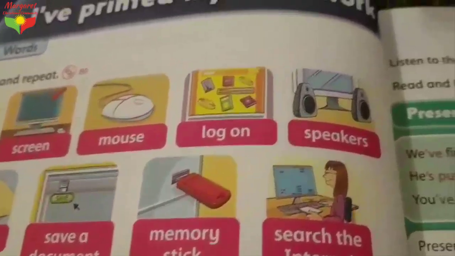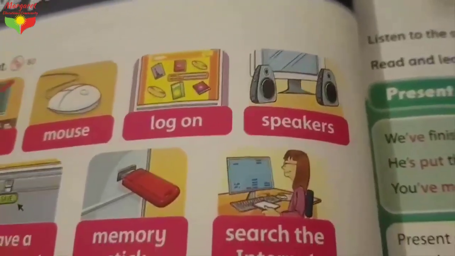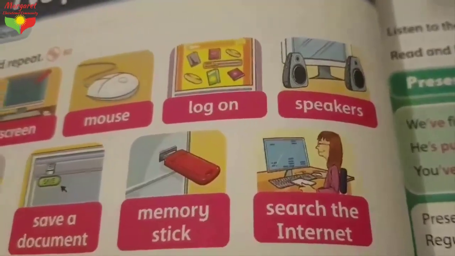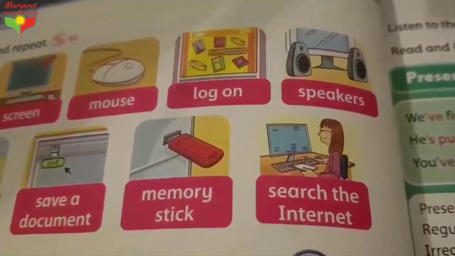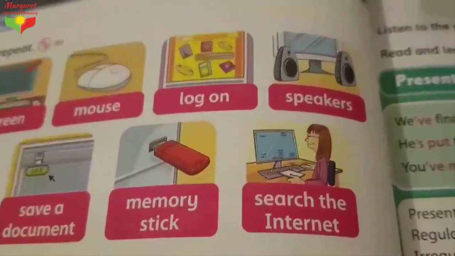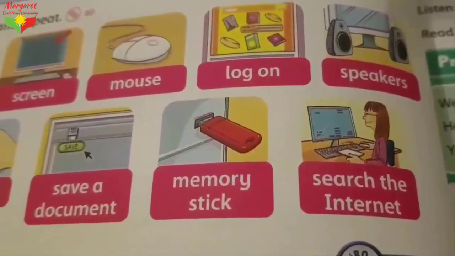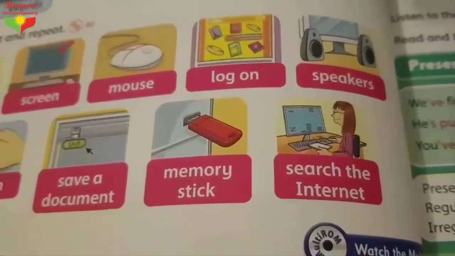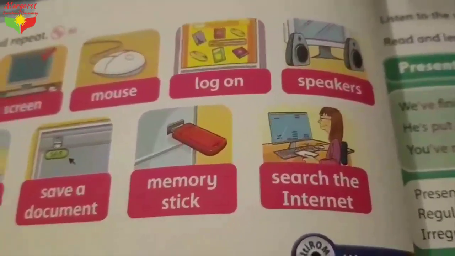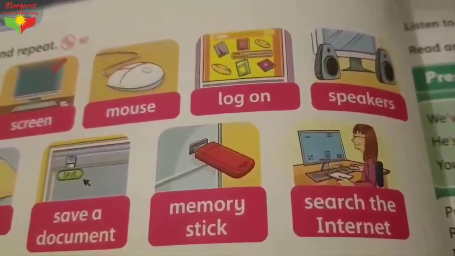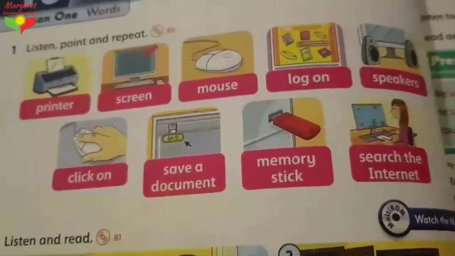So after log on, we have speakers or speaker. Speaker, it's a small machine that you can use. It's one of the computer parts when you want to listen to sounds. For example, when you want to watch a documentary or a film, or when you want to play a song, at this time through the speakers, you can hear, you can listen to the voice. That's about speakers. We have click on.